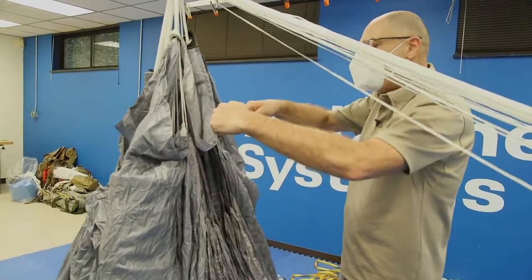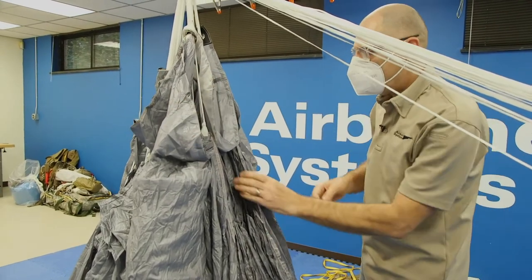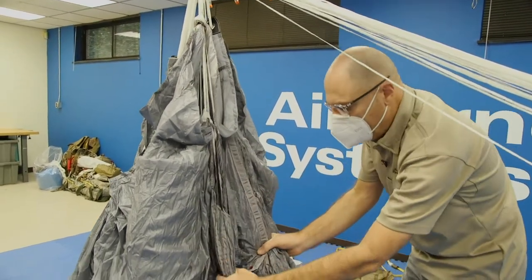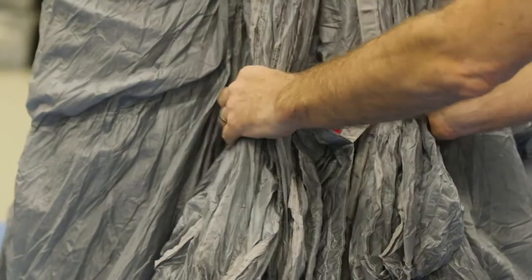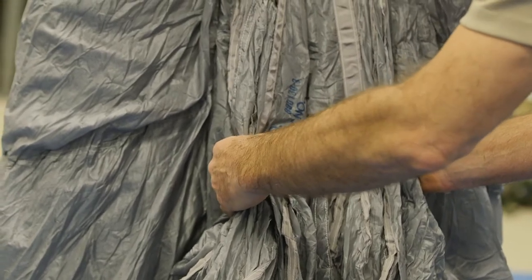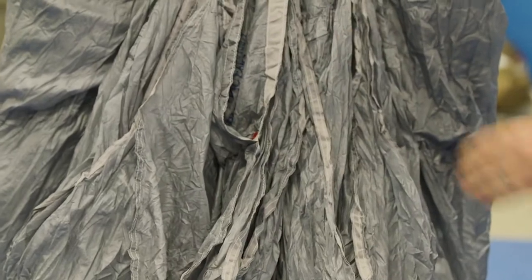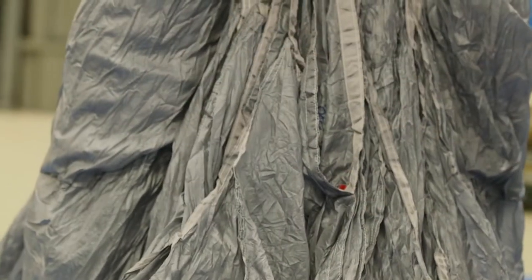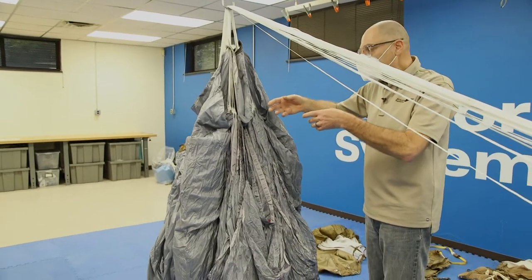So now we have all the cloth between A and B lines folded in this fashion. We're identifying the center cell by the presence of the red tab, and we're taking all of the nose, or the leading edge, and folding it outward. So we create a butterfly. There is more slack in the lines. That's because we only pulled on the A's.